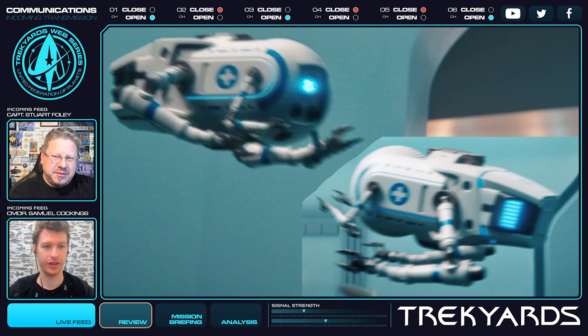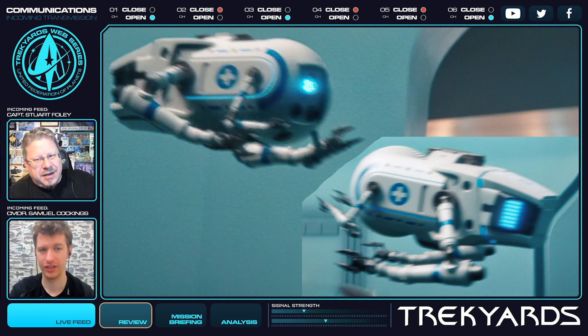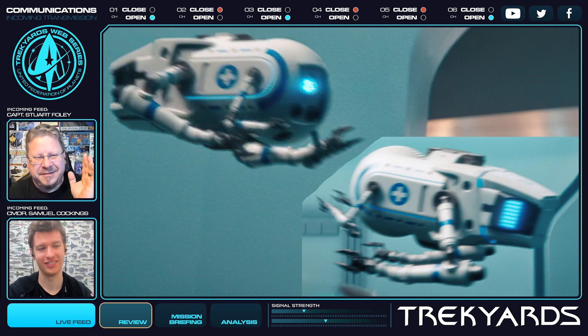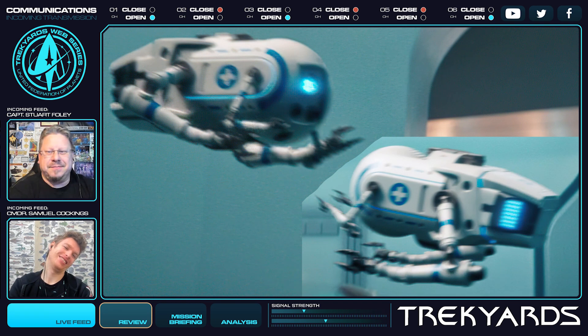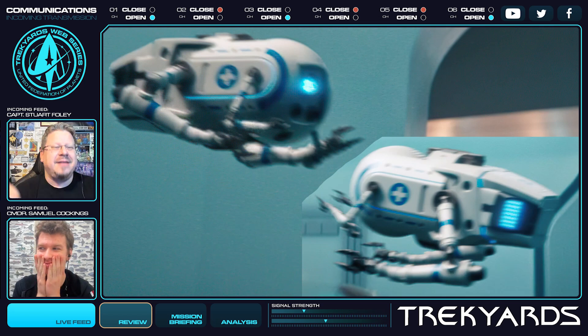These look like modern-day search and retrieval subs — remote-controlled subs. That first one from the front, absolutely. It looks like it actually exists in the real world, painted yellow, doing exploration on the seafloor remotely. So they already had a 3D model of it from the design process, and they're like, ah, we'll just use that — make it white, put some medical stuff on it. That's why I said it looks like it should be working on the NX-01, because it does look like an older version of a Workbee that's remote-controlled. It doesn't feel advanced. But it's a medical droid — how advanced does it really need to be?